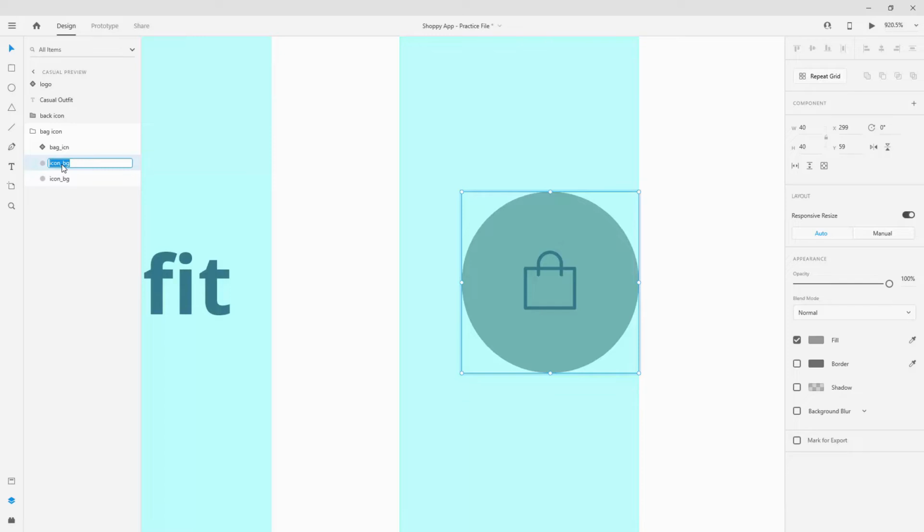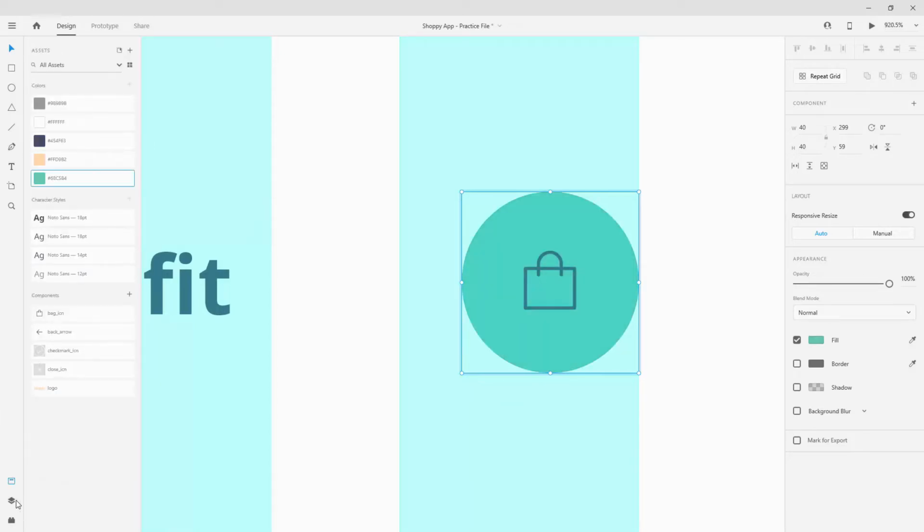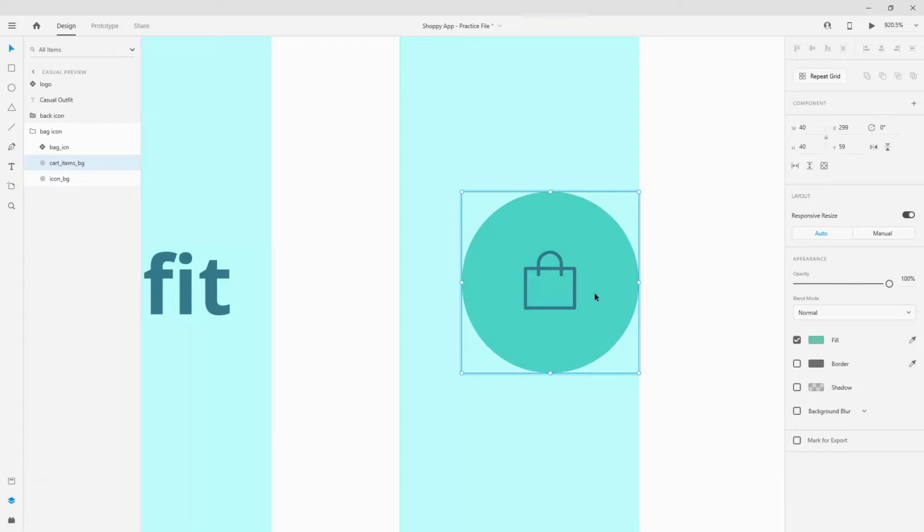Now this is going to be called cart items BG, like that, and then for it, green color. For the size, let's use half, so let's use 20 by 20. Let's position it like so, and perhaps like this. You can see it's in the center. Simply hold your shift key, and I position it to the right side of this bag icon.